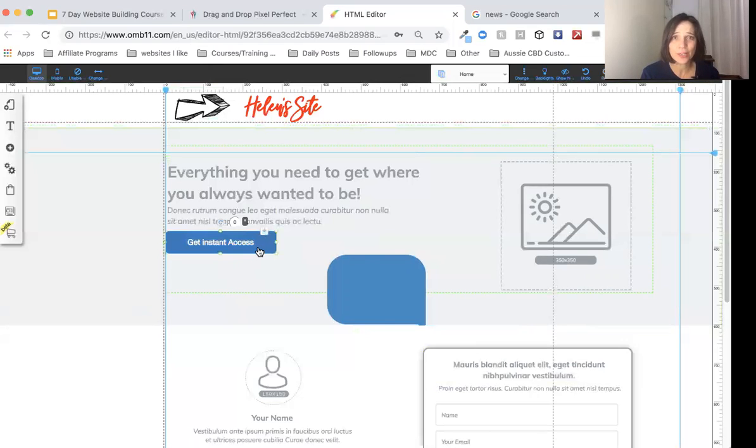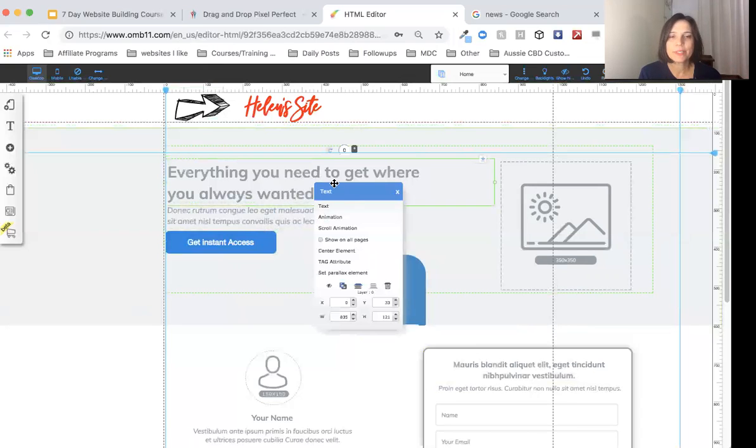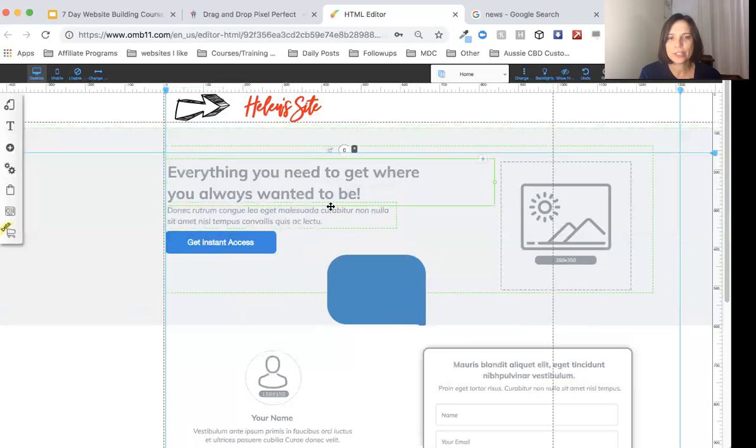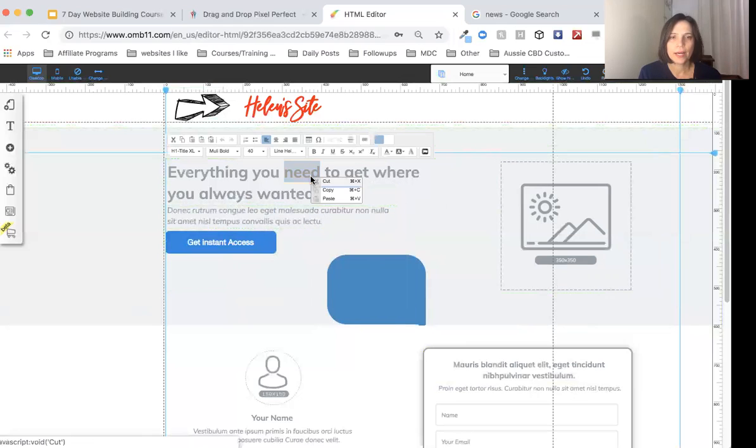This is a button. So like we saw, everything that you have on here, you have a lot more things that you can do with it. If you control right click, it comes up with this little menu, and now I can change the text. I can make it bold. I can select you, and I can change the color of you to say blue. I can change that specific font. I can make that italicized. I can even change the actual font that I'm using.